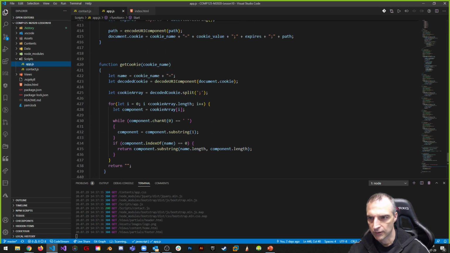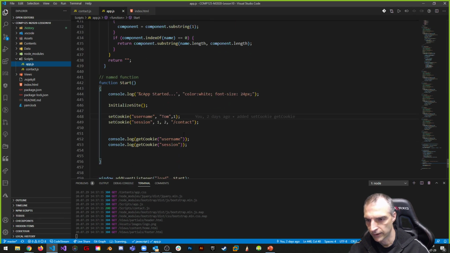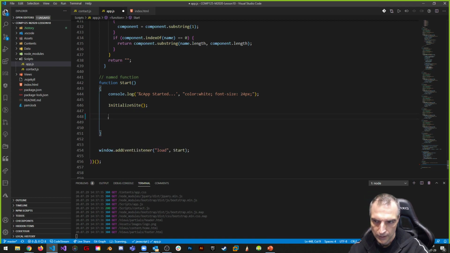So we use, you know, cookies. I'll leave the cookie example in here, so if you wanted to use cookies, you could, right? If I wanted to store stuff, but I'm not going to do that right now. Instead, we're going to use first session storage and then local storage.